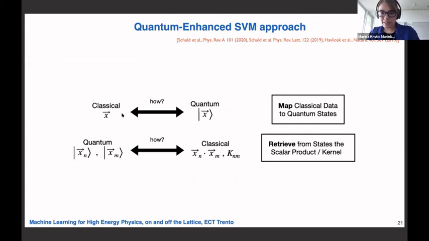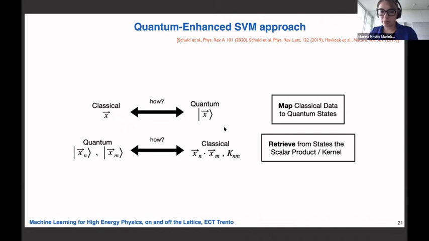So once again, this quantum enhanced support vector machine approach does not deal directly with quantum vectors, but it starts with classical data, then maps it to quantum states on which the kernel is applied.